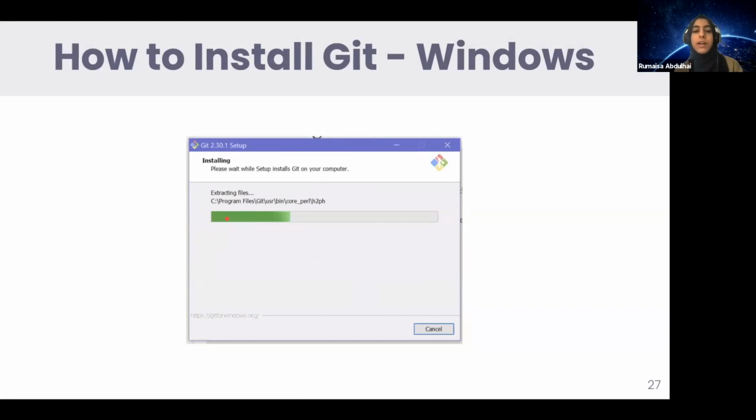Let me know when it has finished installing for you, and then we can go ahead to the next step. So I'll wait for 5 minutes for this to finish.